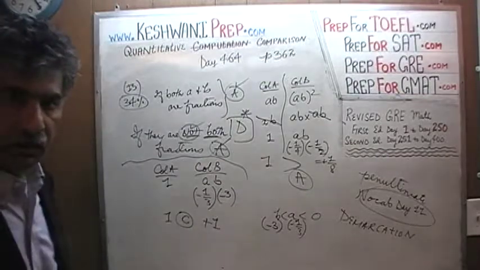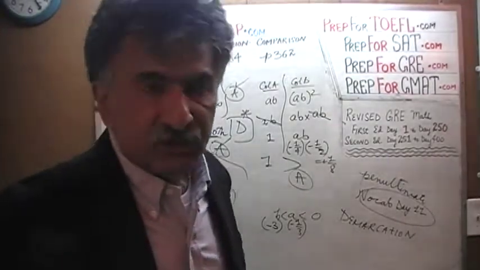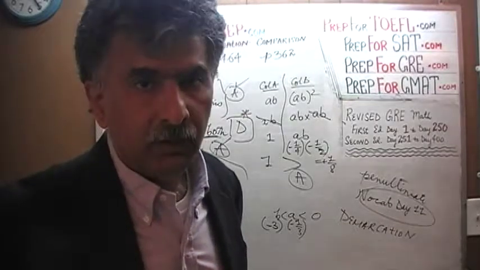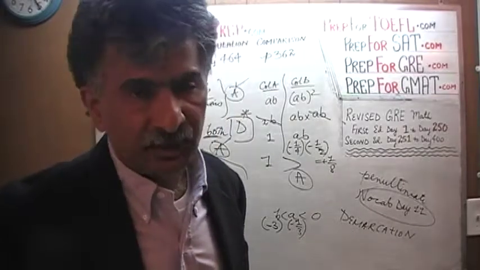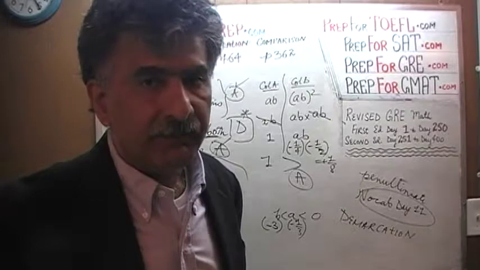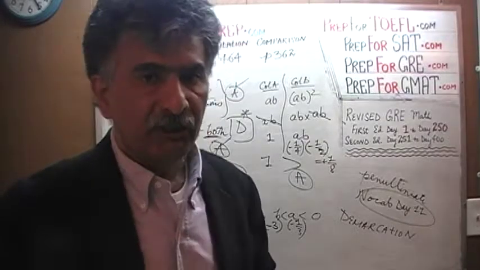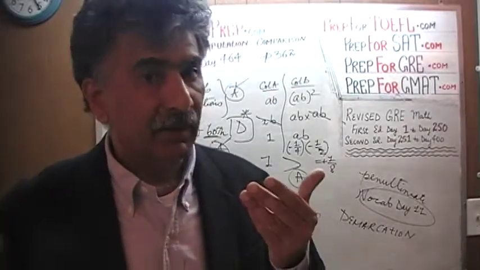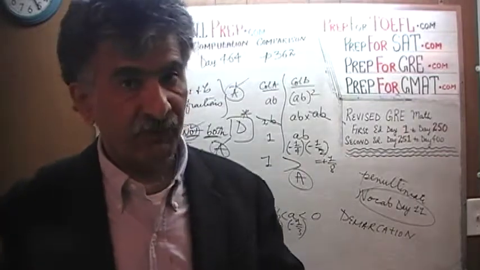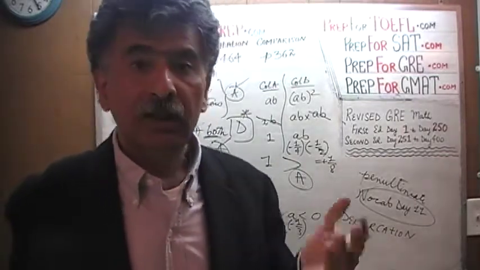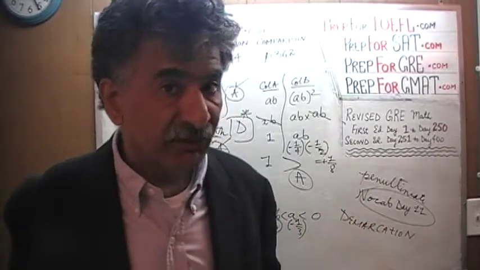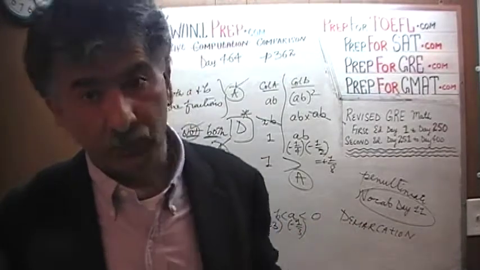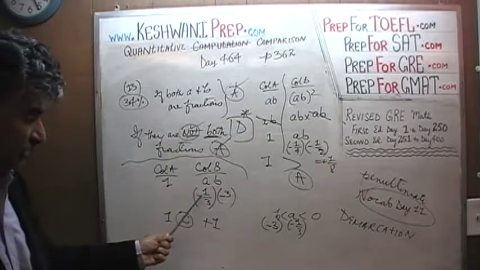But this part that we are doing here, we would not do in the real exam. This is actually a waste of time. We are doing it only for learning purposes. In the real exam, we don't sit there and analyze something to death. We take 10 minutes to do a problem here because we are learning. In a real exam, the thinking process, the logic, has to come quickly. We just have to realize that if they are both fractions, then the product is going to be a fraction times a fraction, which is less than one. If they are not both fractions, the answer is not going to be less than one. It's going to be either equal to one or more than one. Here it's equal to one, because they happen to be reciprocals of each other.